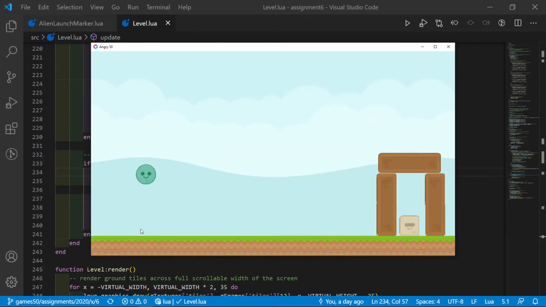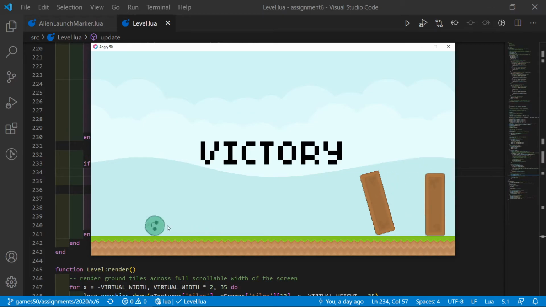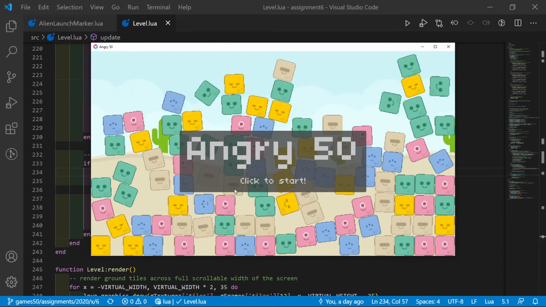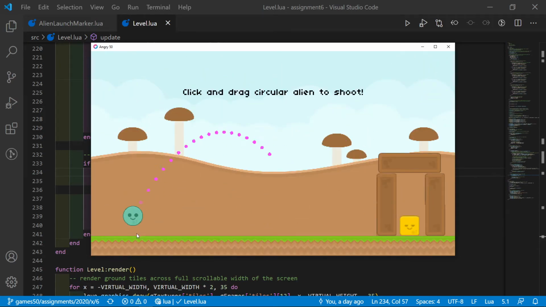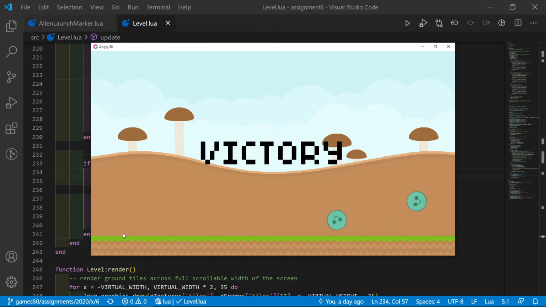And we can experiment here. All of the aliens, of course, behave like the original one and have collision and so on. And we won again. So it's pretty easy to win now with 3 aliens. And you can really shoot over this obstacle here.